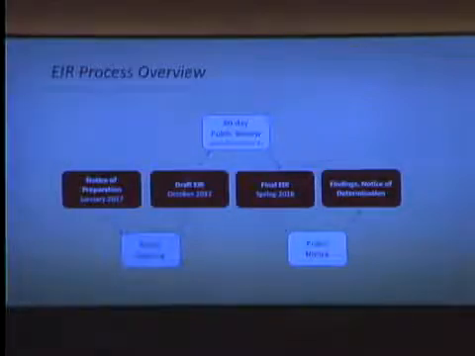The staff analysis of the adequacy of the EIR will accompany our analysis of the consistency of this project with our policies and our ordinances. And the combination of the two will go to our Planning Commission, which renders a recommendation to our Board of Supervisors. And the board is the ultimate decision maker on the adequacy of the environmental impact report and whether or not this project is or isn't consistent with our rules.